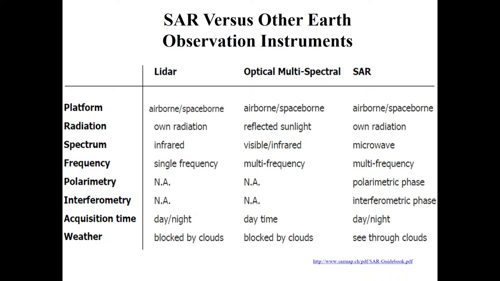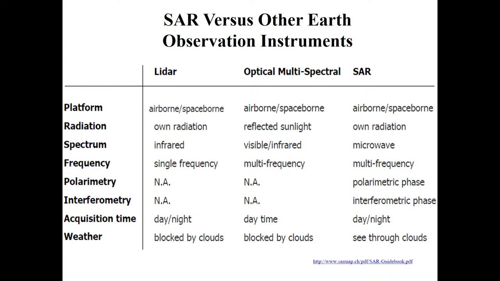LIDAR and SAR both could be operated in day and night, both times, so we can say that they have night vision capability, because they do not depend on the sun's illumination. Optical multispectral, due to its dependency on the sun's reflected light, could be operated only in the daytime.